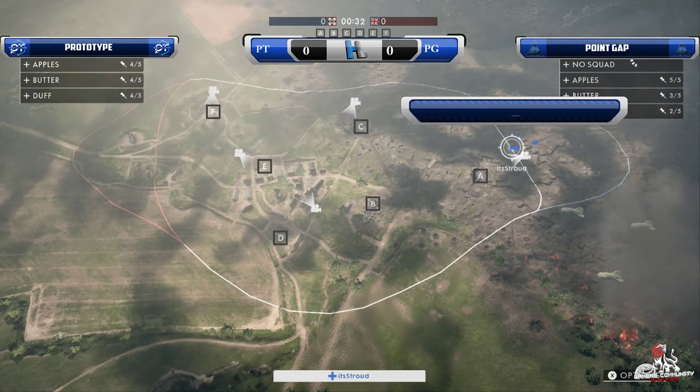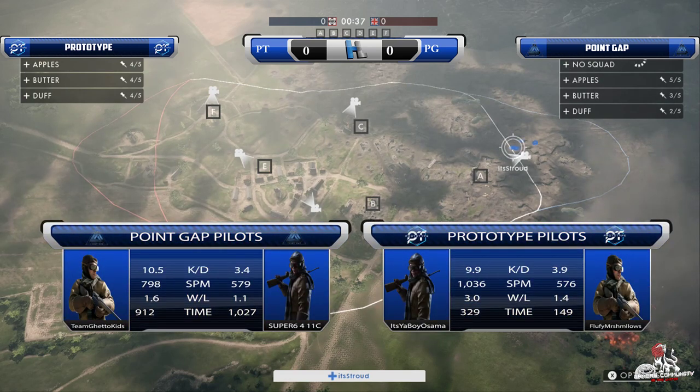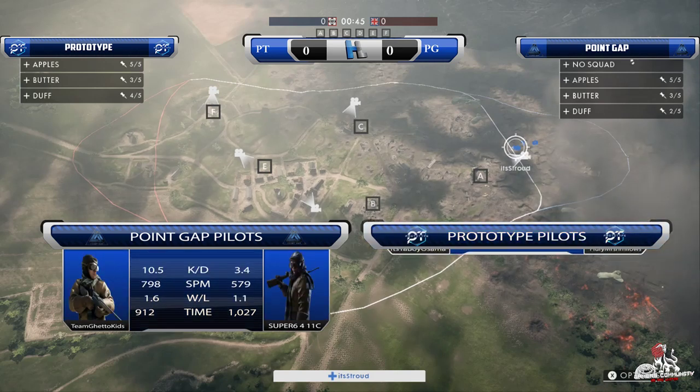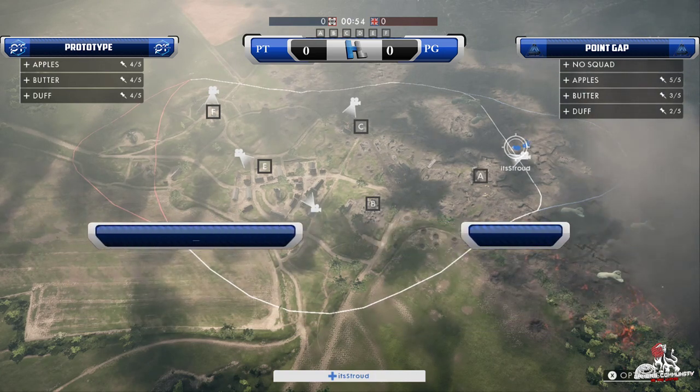And now we're going to take a look at the pilots, who had some epic air battles that last round. There you go. Again, closely matched. Both the main pilots and the wingman, almost the exact same kill death score per minute, time in, things like that. These teams are solid. Actually, Point Gap pilots have a lot more time in the game, but Prototype pilots have got it going on.